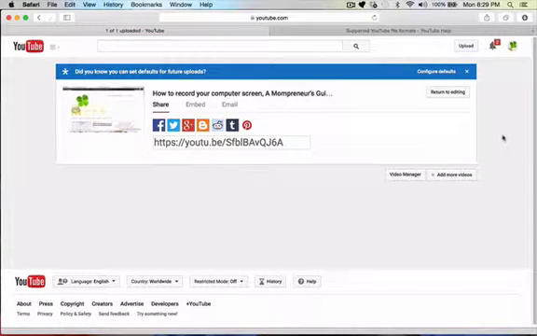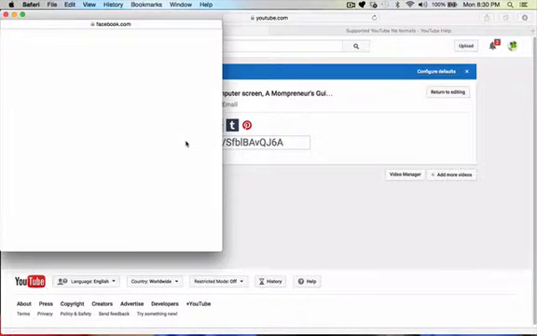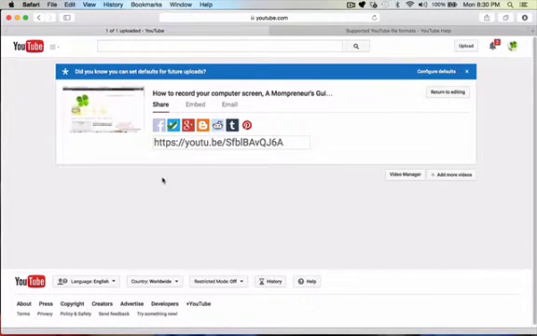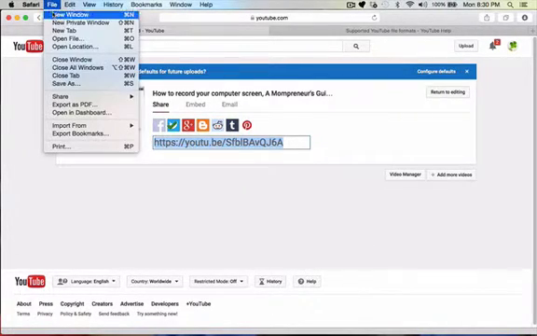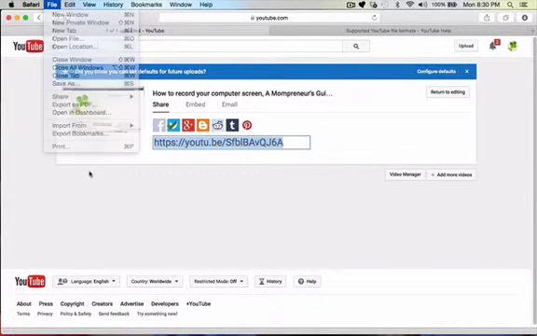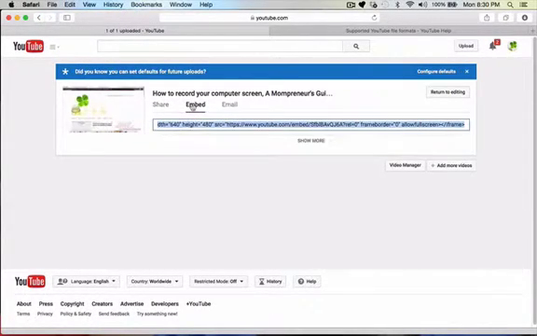Now when I do this, I can return to editing if I've missed something, but I also have a few options here. The two I typically use are Share and Embed. Now Share is if you just want to take this code, this is for Facebook. I clicked on it. You don't have to click on the icons. What I would do if I wanted to share this on Facebook is I would just take this web address and copy it and then open up a Facebook window and go paste it over there and it would show up. But I usually like to put them on my blog.